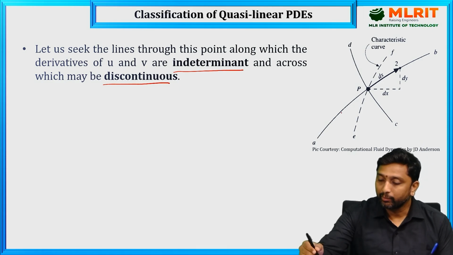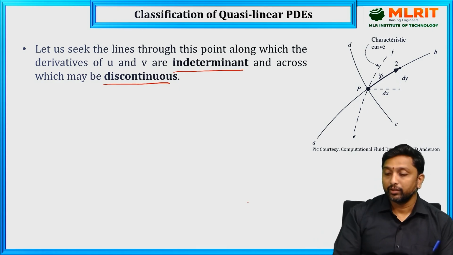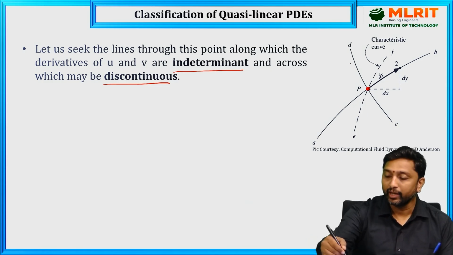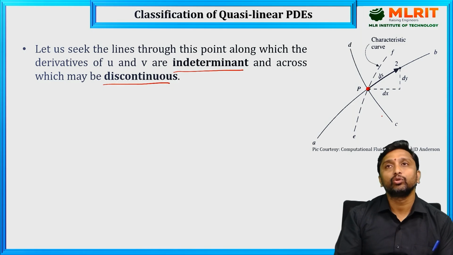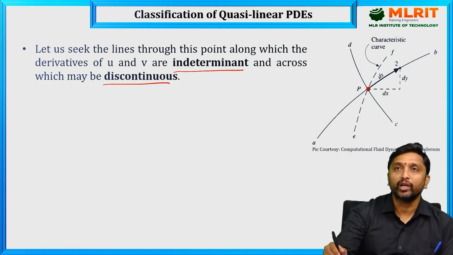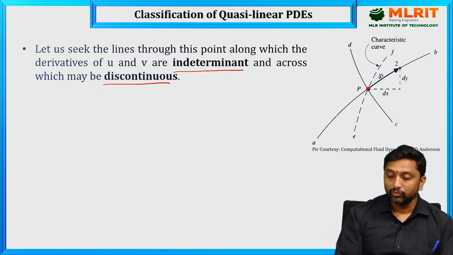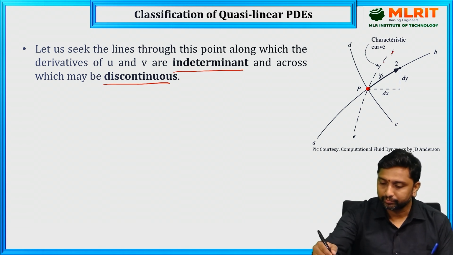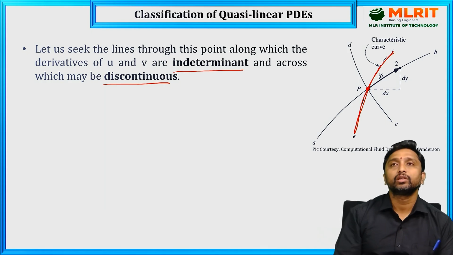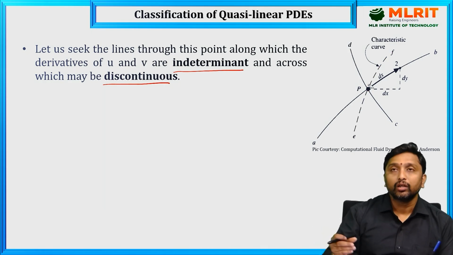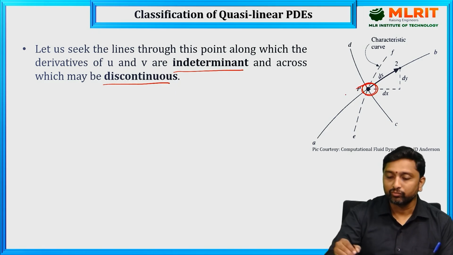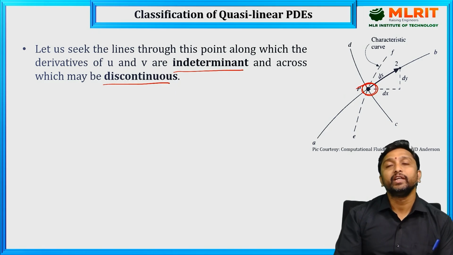So points A and B, C and D. The point P is the intersection of A, B and C, D. A, B and C, D are two different curves which are passing through point P. Now there exists an arbitrary curve, you can see E and F, on which the solution for point P, or the solution for those linear set of equations, is not possible.